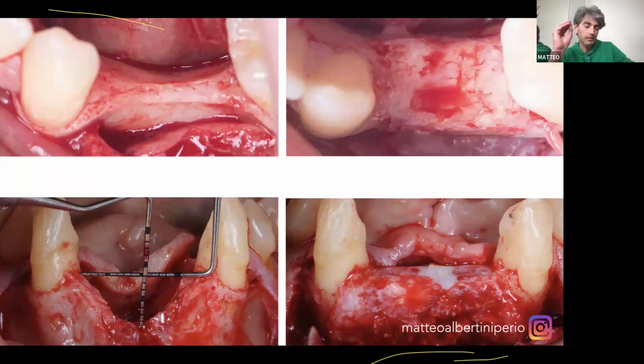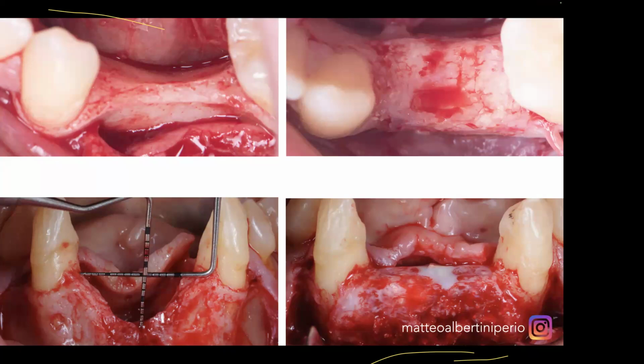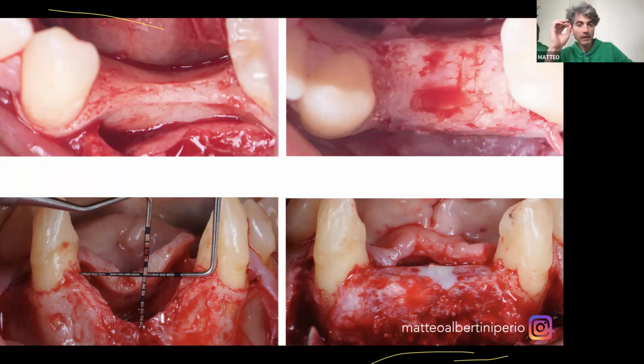So the message is guided surgery is generally more precise than the freehand placement. But the important thing sometimes is not to go outside the envelope of the bone when it is not necessary.